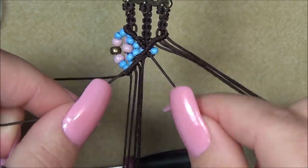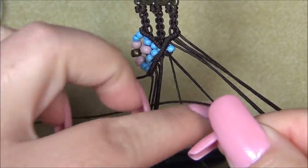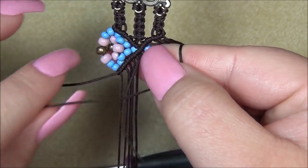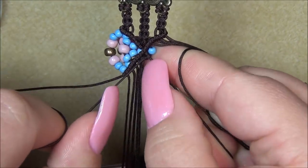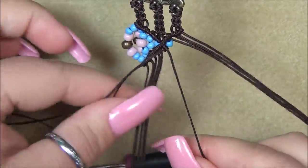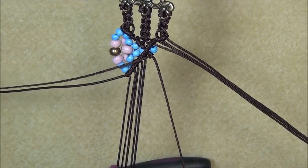Snug it up against my other knots, and then I'm going to go over top and through the loop. Again, I'm going to fix that first knot, and then pull this one down. Push it up with my nails. Get it to stay in place, okay? And now this cord here is going to go over here, out of the way.